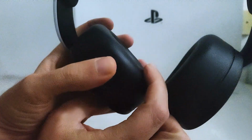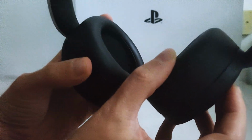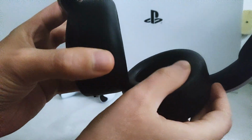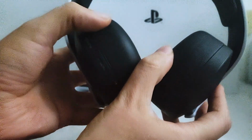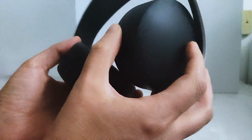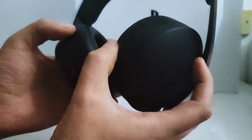The same goes for the quality of the materials here. It feels very cheap. So I'm just saying it. Feels very cheap. The same goes for the inside. It just doesn't feel premium. I have tried many different headsets before. This is actually the one that feels the cheapest among all the others that I tried.